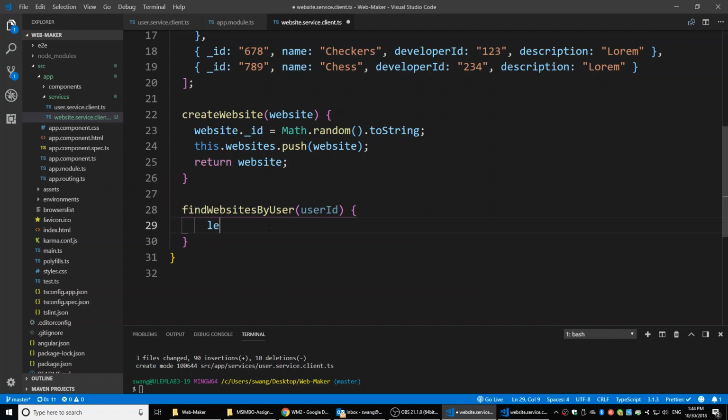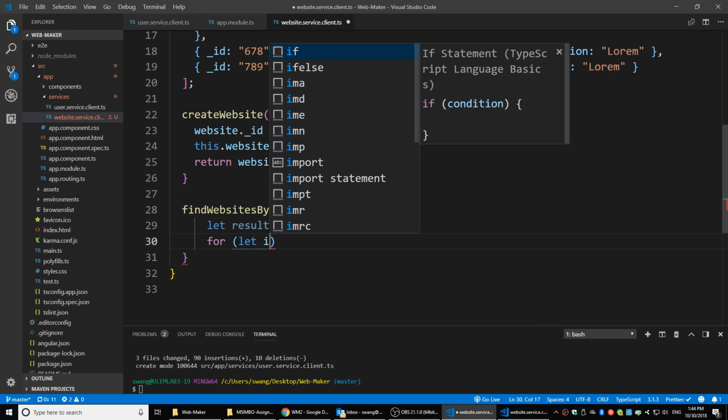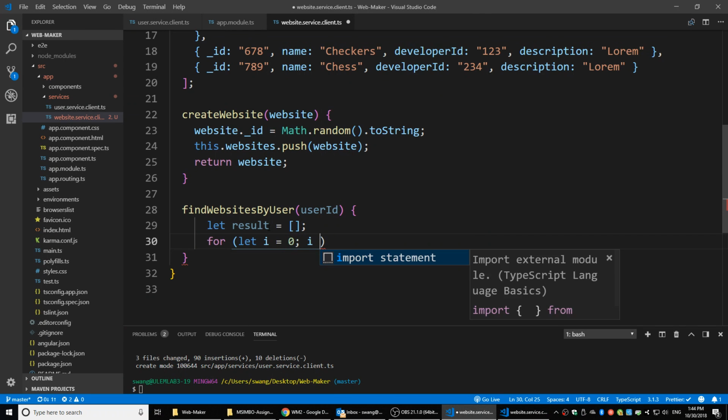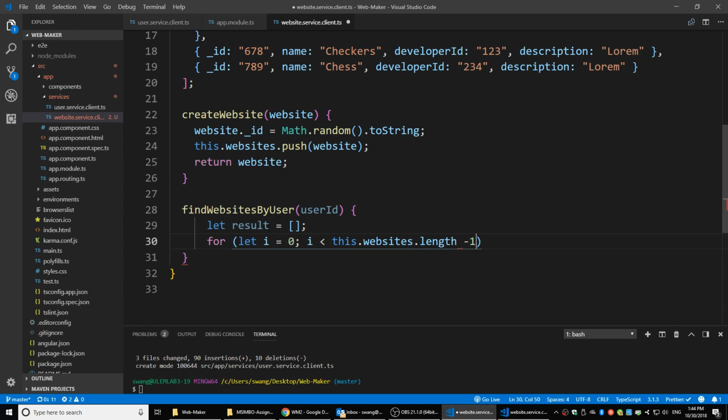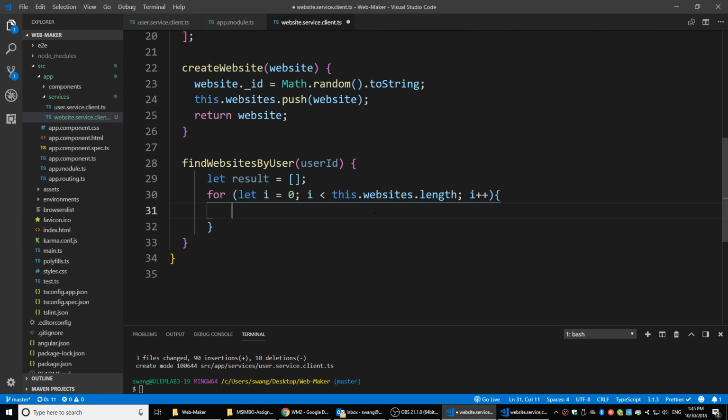All right. So I'm going to have a variable, a constant result equal to an array. Should I use let maybe? Use a let. Result is equal to an empty array. So for let i equals 0, i smaller than websites.length, and just i++. This is looping from the first one until the last one. We did this many times, to go from the first one until the last one.